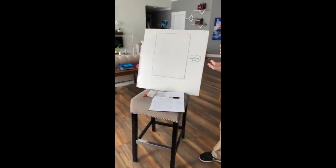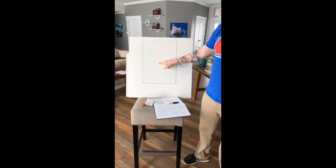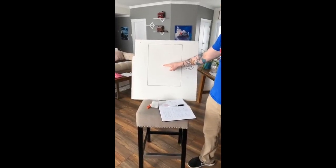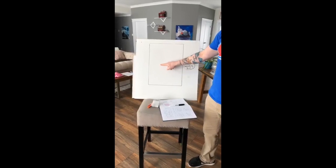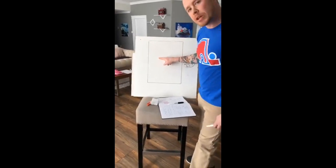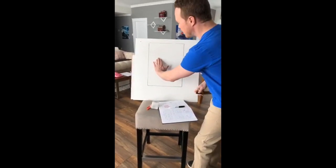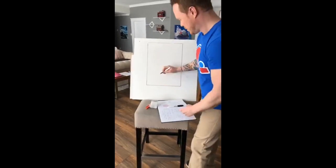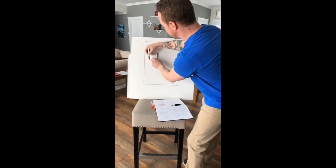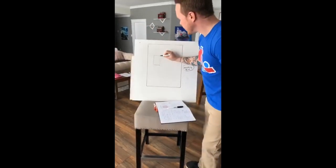With your finger, I want you to find the center of the page. Just put your finger on the center of the page, and go over a little bit and up just a little bit. Using a ruler, draw a rectangle there about 3 finger widths wide. I'm going to use this little eraser that I have just to make it faster. Right around here on your page.